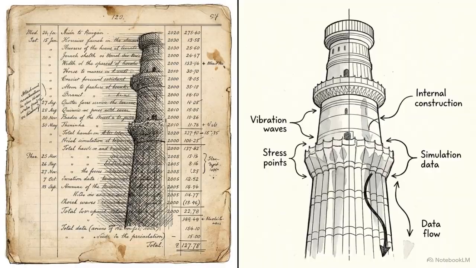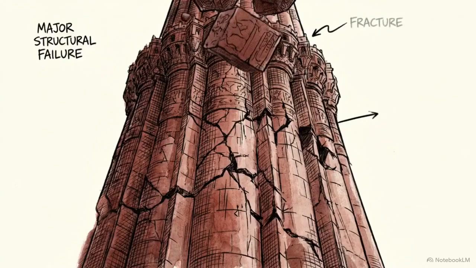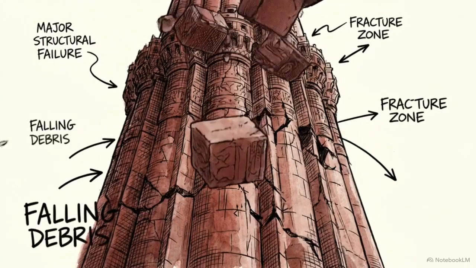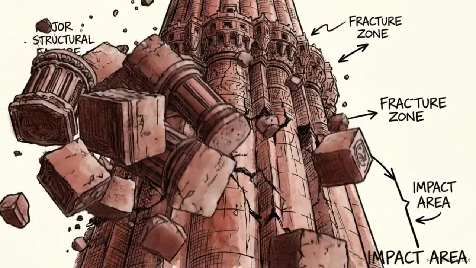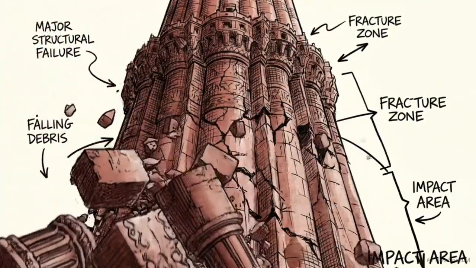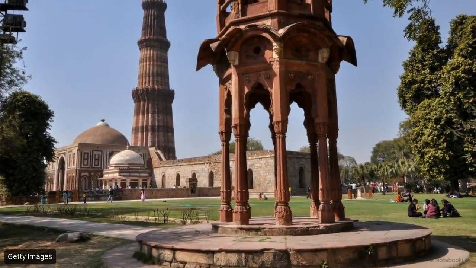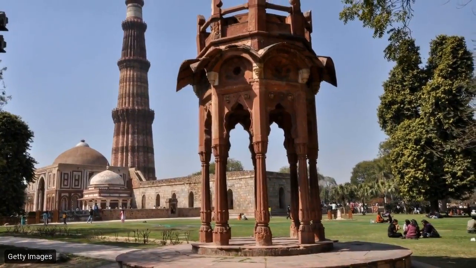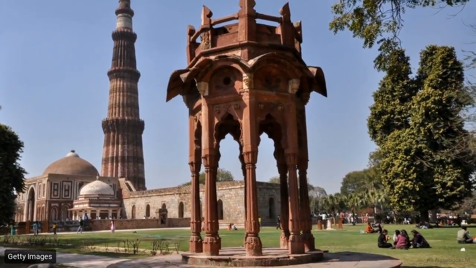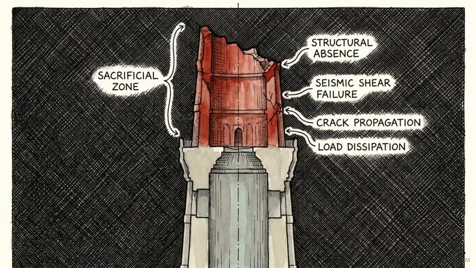The output of the dynamic simulation aligns precisely with the historical record gathered during the background assessment. Damage in 1326 and 1368 was localized to the upper stories, eventually requiring the original 4th story to be replaced by 2 new ones. During the 1803 earthquake, the seismic waves threw the topmost cupola to the ground, leaving behind the replacement chhatri that now stands in the gardens. This structural wreckage matches the dynamic simulation, illustrating that the top of the tower acts as a sacrificial zone during major seismic events.